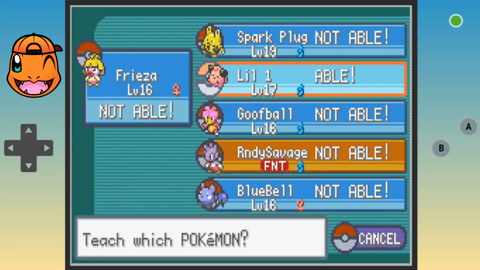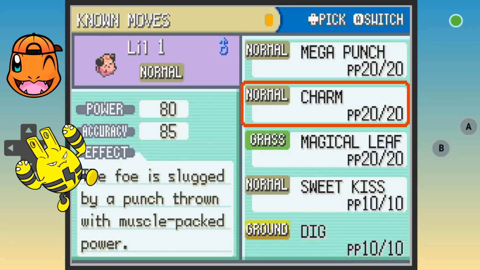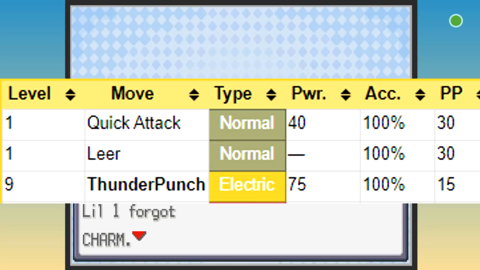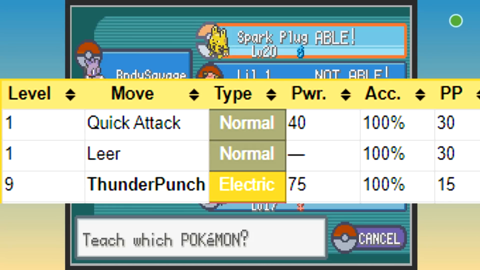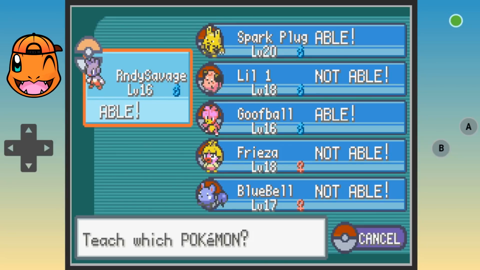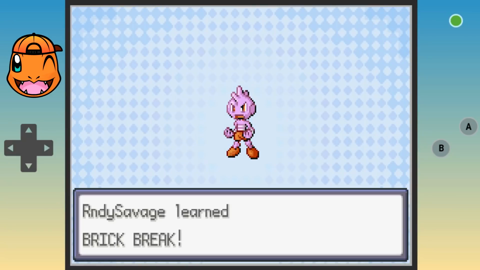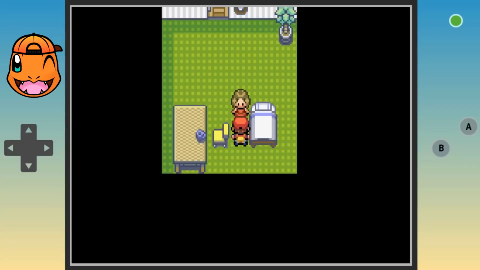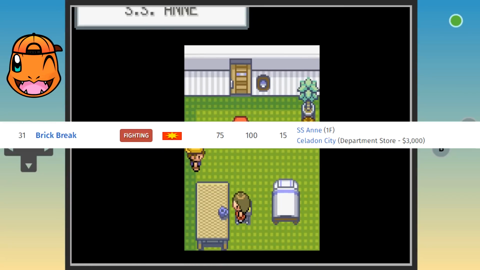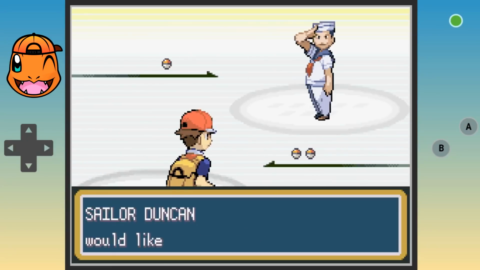Trust me, he is hard to carry throughout this playthrough, but thankfully, we got people like Elekid over here walking around with Thunder Punch. Look at this. Thunder Punch naturally learned at level 9. 75 power, 100% accuracy, 10% chance to paralyze. That's freaking busted. I say all that to say this, we are finally getting some move pool diversity on the team. We have collected Brick Break for Tyrogue on the ship, and we did get Dig and Cerulean for Cleffa, so we're finally getting some nice move pool diversity.